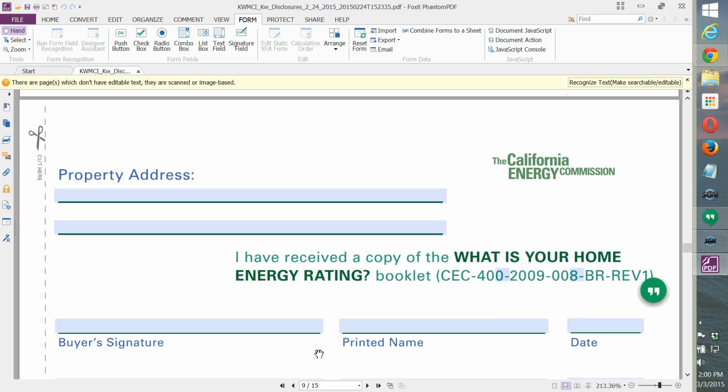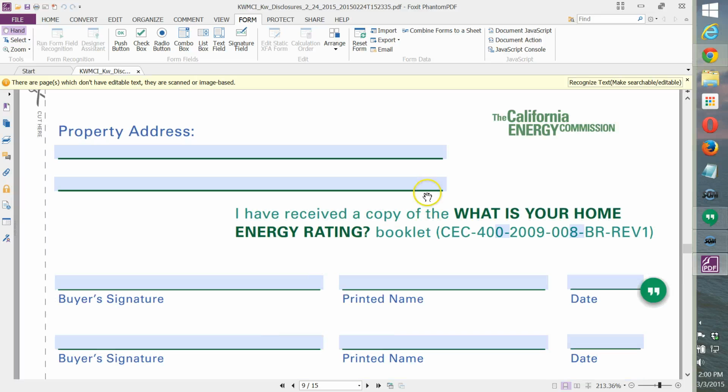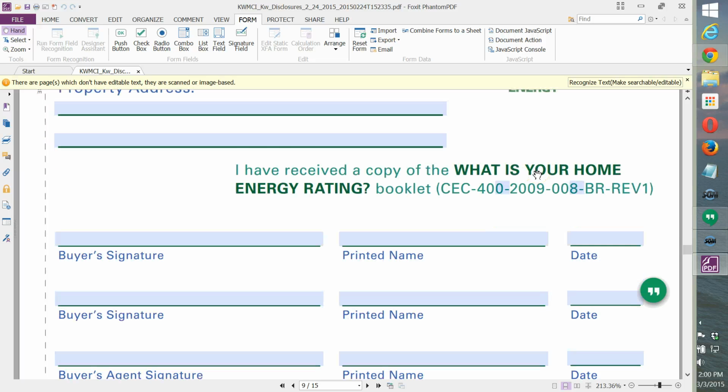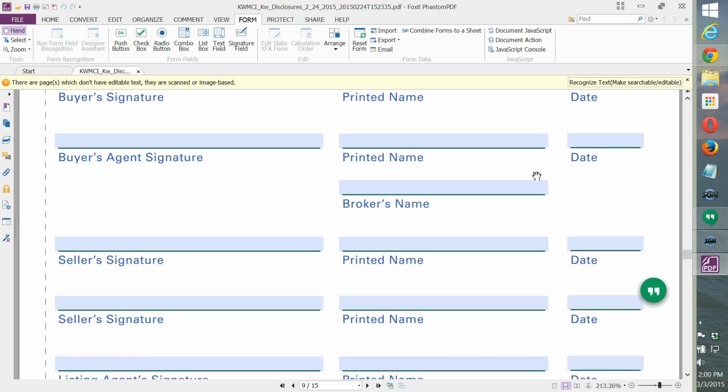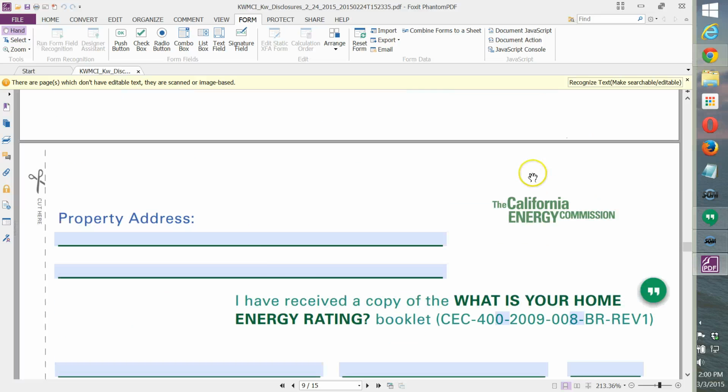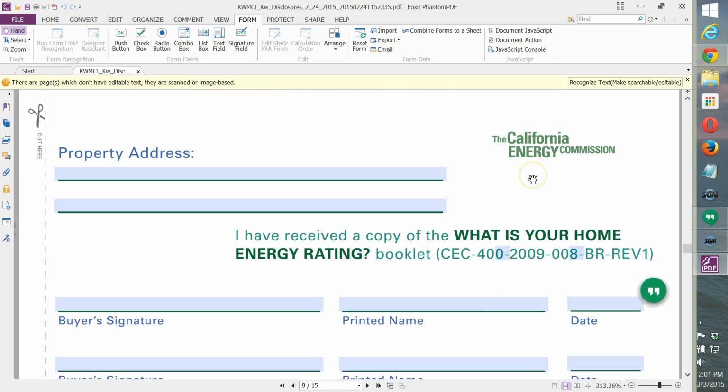Right, do you understand? If you read the booklet, it'll discourage you from owning anything. Basically, it says that the carpet and furniture is killing you, right? That there's formaldehyde. Now, my program did well on this page. The California Energy Commission, what is my energy rating? This, by the way, is part of a book.